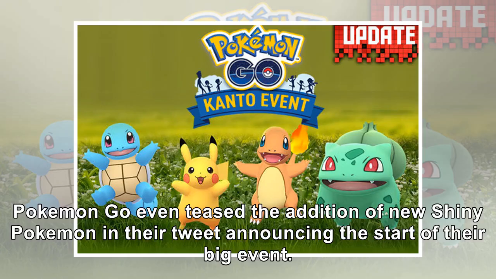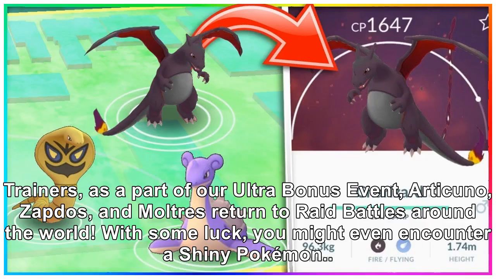Pokemon Go even teased the addition of new shiny Pokemon in their tweet announcing the start of their big event. "Trainers, as a part of our Ultra Bonus event, Articuno, Zapdos, and Moltres return to raid battles around the world. With some luck, you might even encounter a shiny Pokemon."